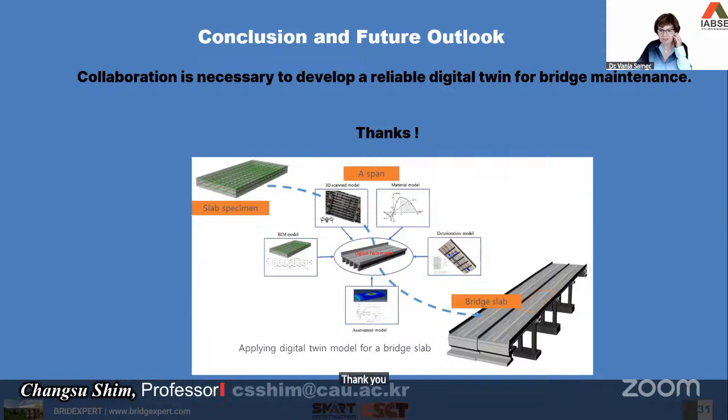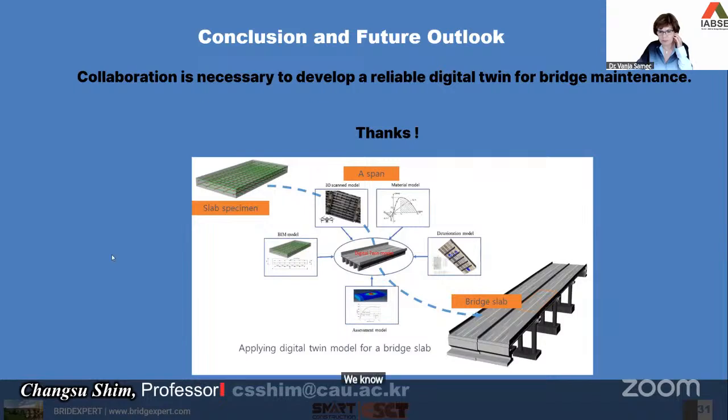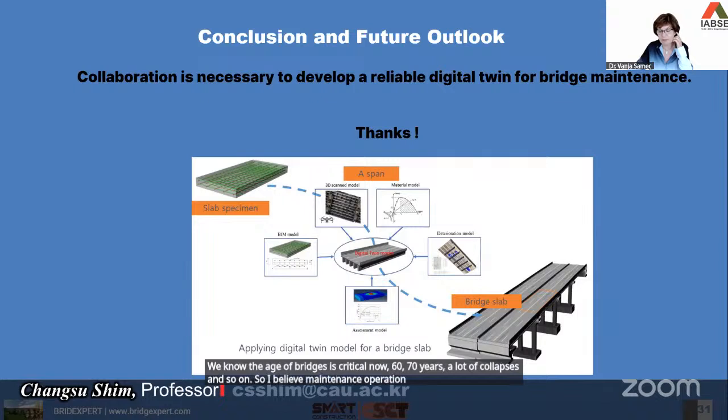Thank you very much. I think we are also working hard in our task group, where you are vice chair, and very actively discussing with bridge owners worldwide. What we will now also present at IAPSE Tokyo is in our special session, where you will be the chair. And I think that things are moving forward. As we know, the age of bridges is critical now, 60, 70 years, with a lot of collapses and so on. So I believe maintenance operation is a very important part of the bridge life cycle. And I wish that cooperation among different countries will be stronger and important in the near future.